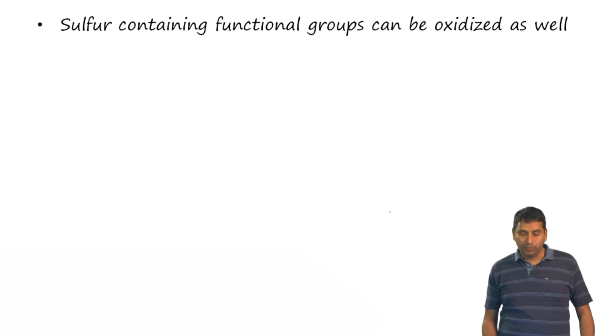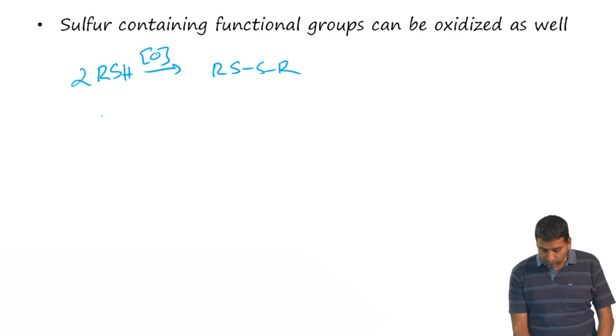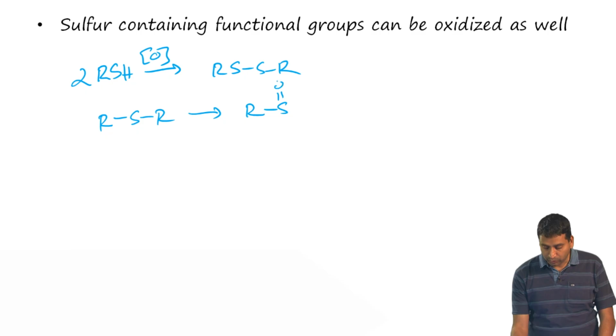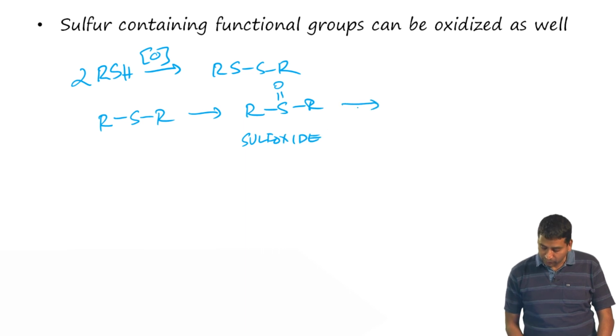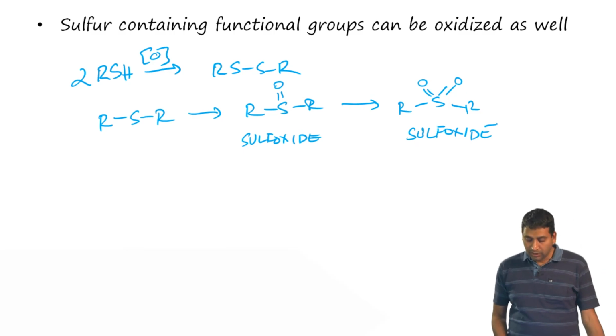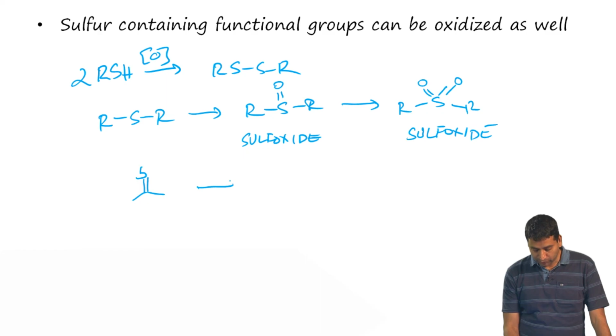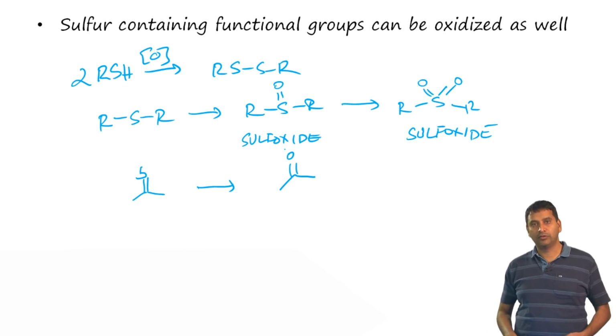Sulfur containing functional groups can also be oxidized. So, let us say you have a thiol, we have already looked at this, this can undergo oxidation to give you RSSR, which is basically a disulfide. You can also have a thioether, which can give you RS double bond O R, which is a sulfoxide, right, which can then subsequently be oxidized further to form the sulfone, R S double bond O R, with two oxygens. Okay, so, all these are possible. If your drug has a thiocarbonyl compound such as this, then you can also have oxidation, you can have a desulfuration to give you a ketone. So, these are some of the fates that we can expect of sulfur containing compounds.